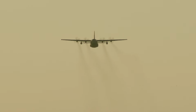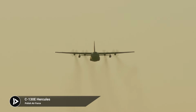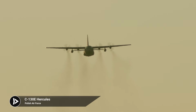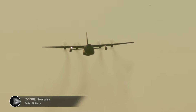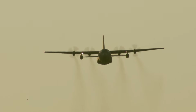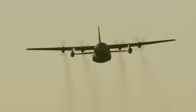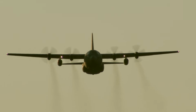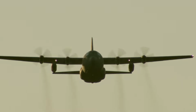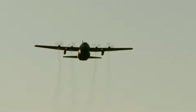It doesn't really count as a full demonstration team, whereas this performs a modest but nonetheless full schedule of events, not just in Poland, but also, I believe, going international for the first time this year. The display performed for the first time here at Leszno in 2021. It was just a handful of, I think, 3 passes on that occasion. It's grown into a full 15-minute demonstration showing all facets of the C-130's capabilities. And here it comes, starting with a pass directly over the top of the crowd.